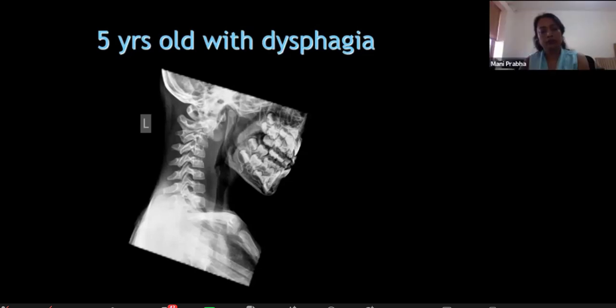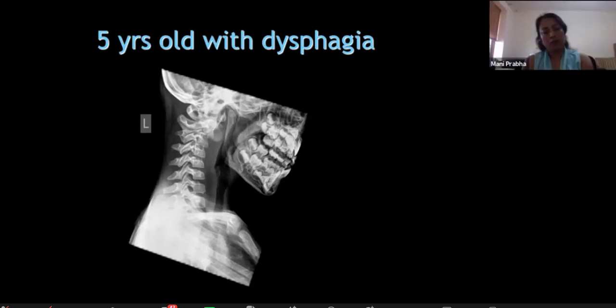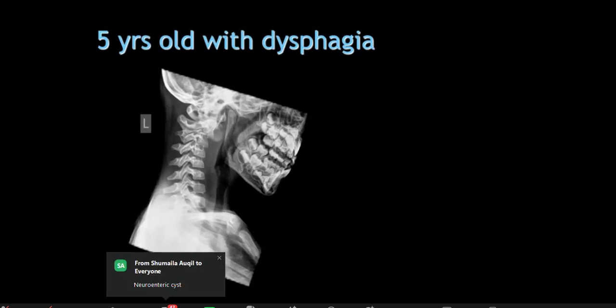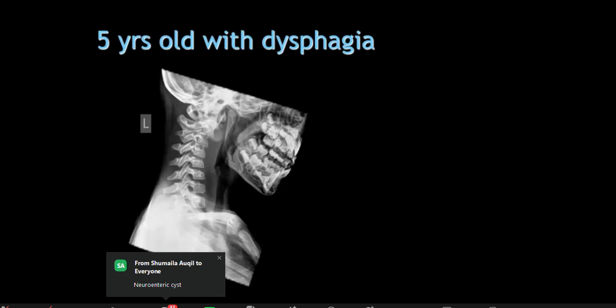So with the history of dysphagia, I'm thinking whether that could be an external compression of the upper digestive tract in this child by this well-defined mass. My differential here is, could it be a tonsillar mass or abscess. Yeah. Anything else in the differential? It is not in the typical location of the parotid gland. Yes, you're right. And what would you do next?